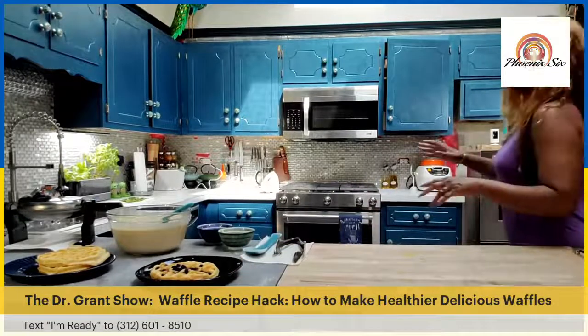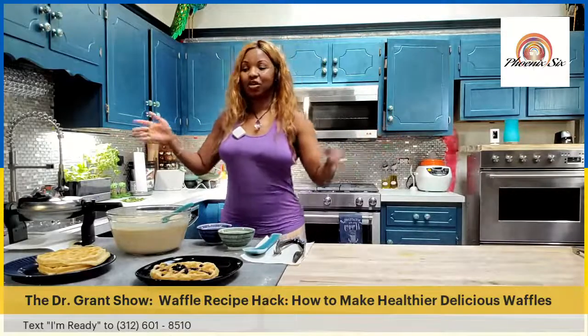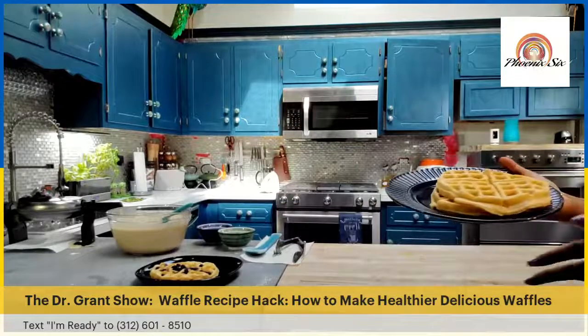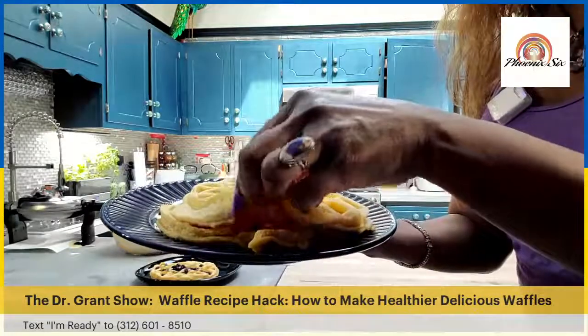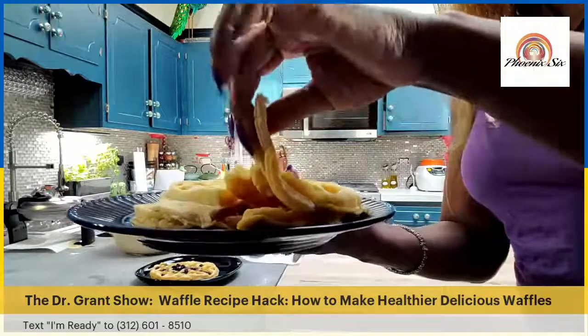Like I said before, let your mind go wild here. You can have them plain. Now I stacked 2 of them on top of each other, but you can still see the glory of the waffle. And I'm going to pull it apart here just so you can see how soft it is.